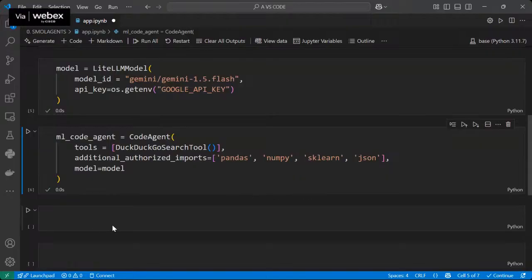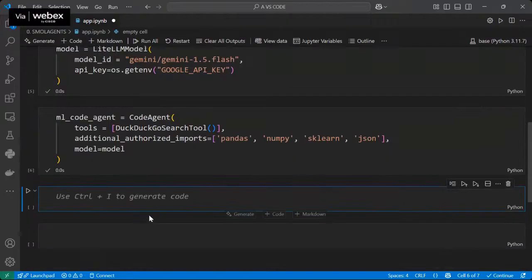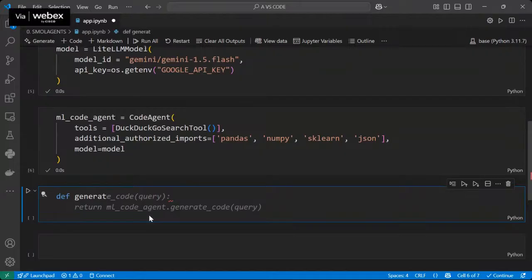Okay. So I will share this code. Let's create a function where I want to generate ML code. See, normally developers, what they do, guys, from ChatGPT, they generate a code.